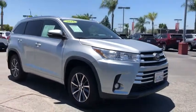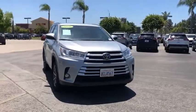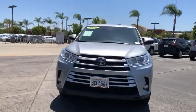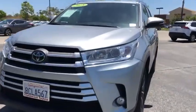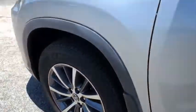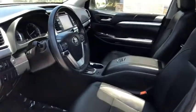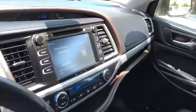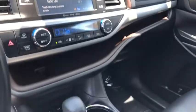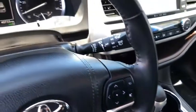This vehicle has less than 45,000 miles. Here are some of this vehicle's great options. Keyless entry, steering wheel audio controls, anti-lock braking system, backup camera, lane departure warning, all-wheel drive, traction control, stability control, power passenger seat, power liftgate, navigation system, Bluetooth, leather-wrapped steering wheel, adjustable steering wheel, power steering, keyless start, hard drive media storage, aluminum wheels, four-wheel disc brakes.